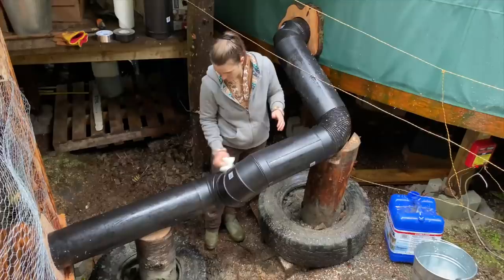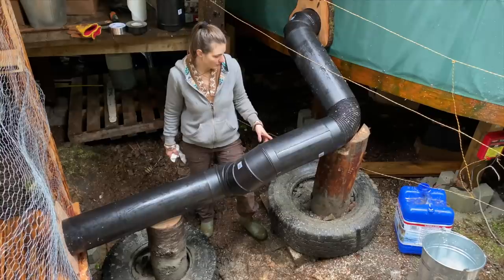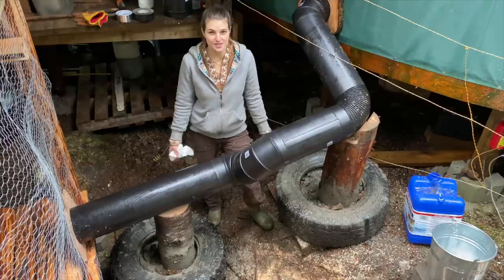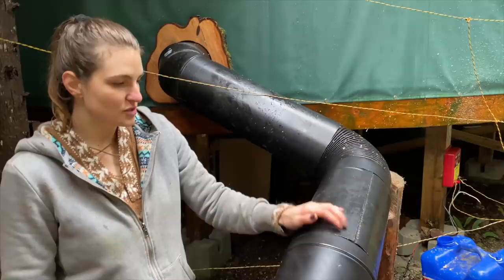Okay, so that's the cat playhouse tunnel, huh? Yes. So we recycled old tires from a junkyard in the closest town, and we just filled it with concrete because this is very uneven ground and there's big gigantic boulders that we obviously can't bring up right now. So we're using the tires as a concrete form. We're going to be taping these together with duct tape and foil tape and then eventually screwing them in. So I'm just drying it off. It's starting to rain, so we gotta hurry, so the tape can actually stick to it.